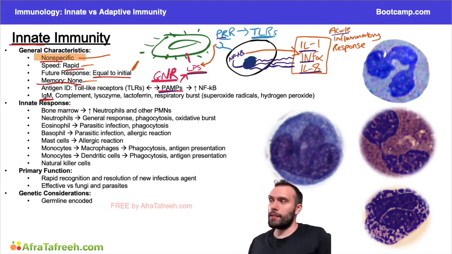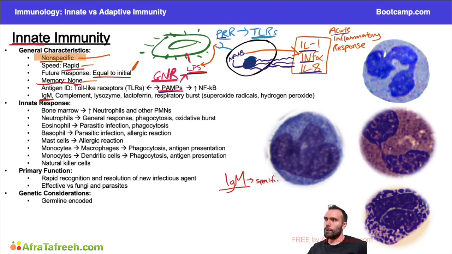We'll talk about this in the adaptive immunity section. However, IgM in general might just be floating around in the blood. IgM is going to be like your standard immunoglobulin. So I want you to think about it like your standard immunoglobulin. The one thing that makes this different from some of these other things on here is that it actually is specific to one pathogen. Immunoglobulins in general are specific to a pathogen. However, IgM isn't involved in memory responses per se. It's just your standard immunoglobulin that's usually released in an initial infection.